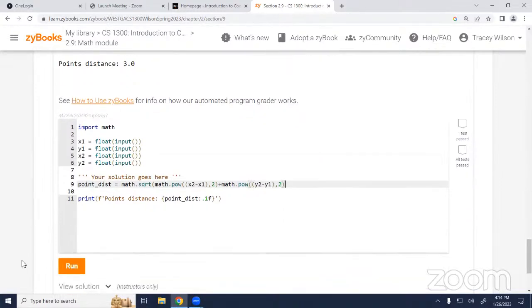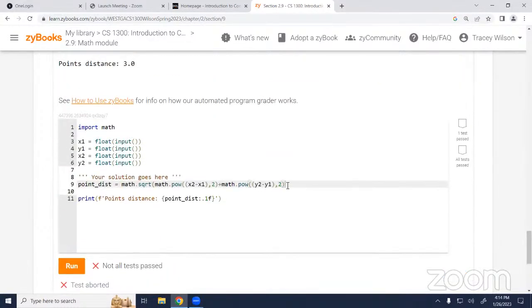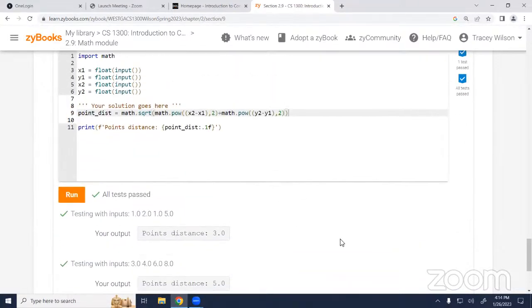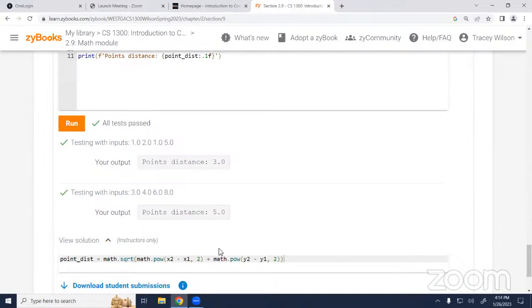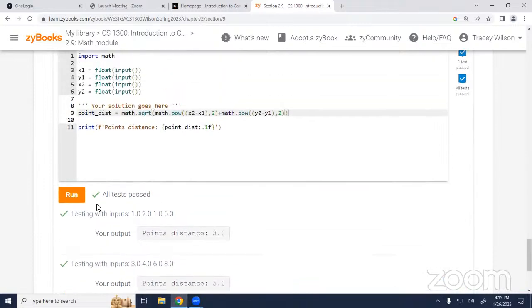Did it just tell you your last submission, or can you find your first submission? I don't know, I've never... I've got one wrong. Oh, I left off a... yeah. I think I got something very close to that at one point. Mine says instructors only for the solution, but somebody that's tried it multiple times, does it give you a history of what your submissions were? Or is it just the last? Probably just the last one, because it would be a lot of memory to keep up with.